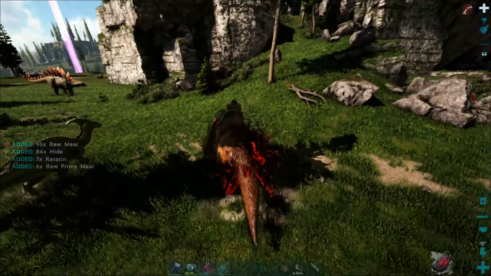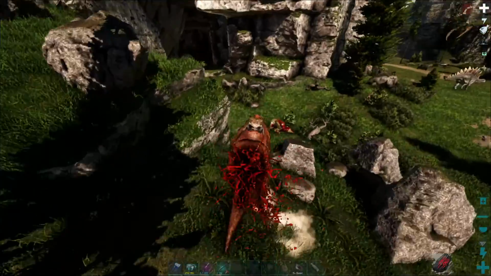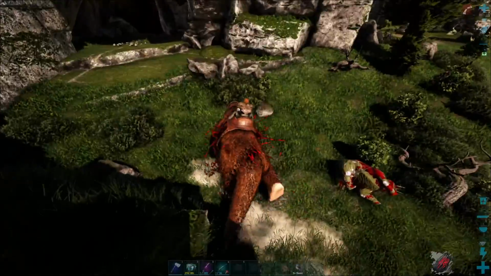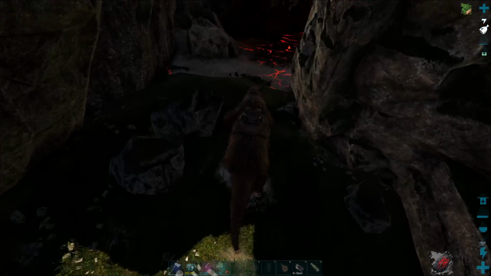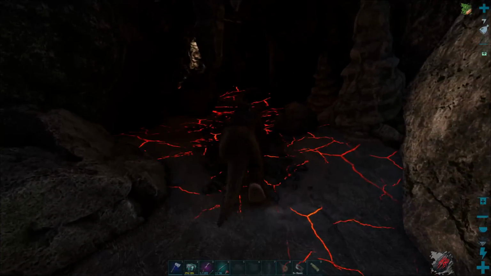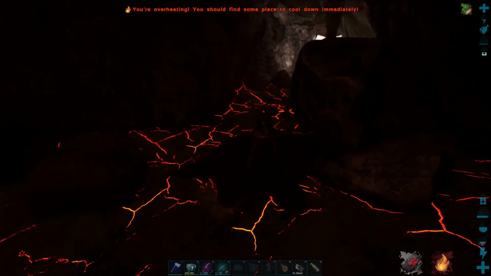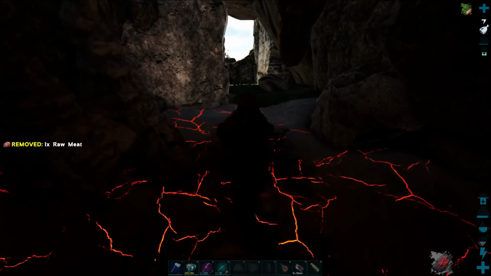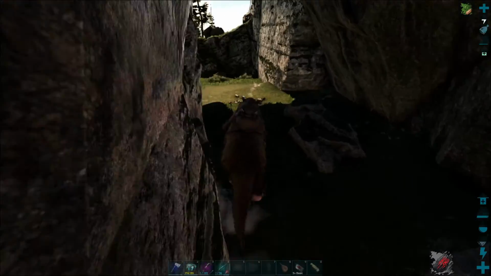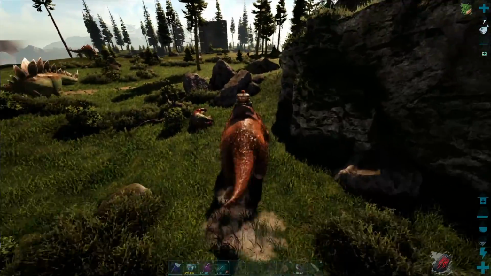Okay, 6 prime meat. I might as well take a quick look in here, because if there is a good amount of metal easily accessible in here, that'd be great. Oh, poor guy. I just want to be careful not to... Oh, over here. Yeah, no, not going in here. I'm definitely not going to want to bring my Arctic gear in here. So, once I get a good set of ghillie, I will reattempt an entrance into that cave.